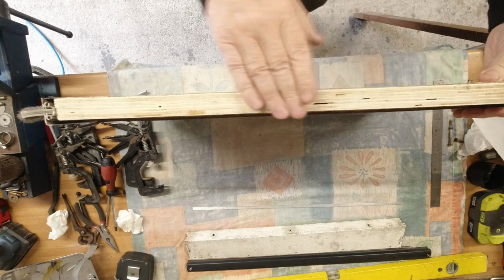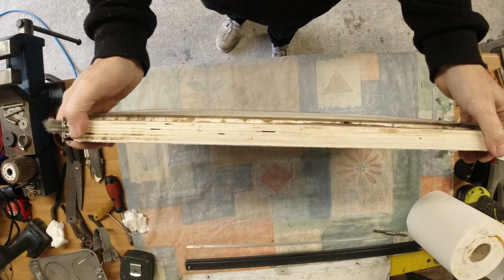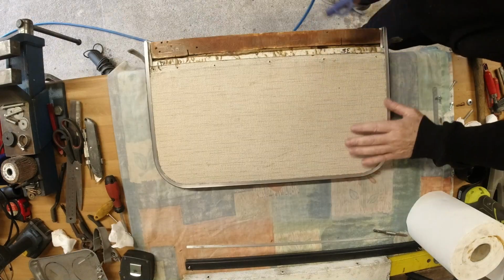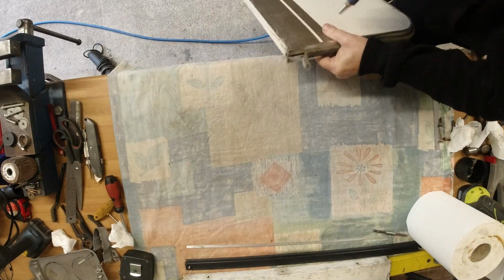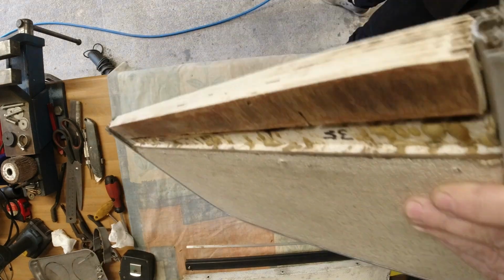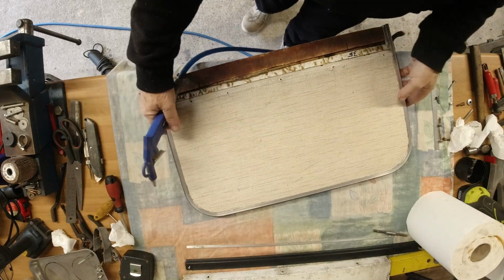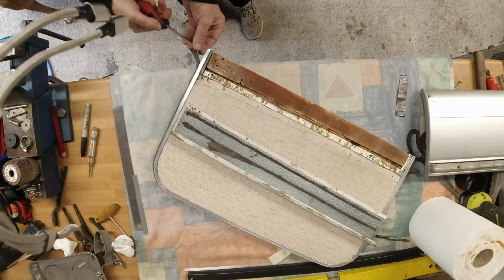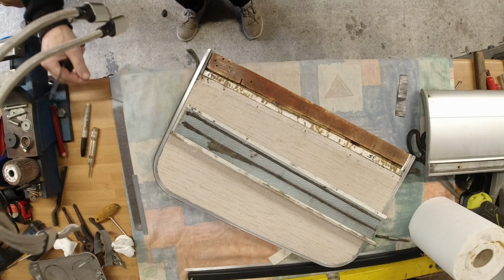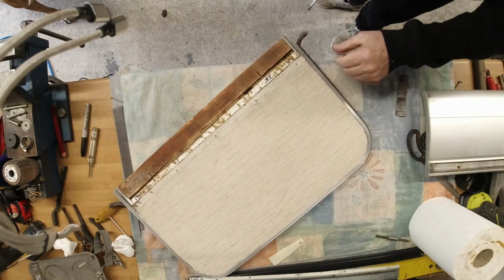I'm going to put a piece on here now, like a seal. So that's all level and smooth. And now we're going to seal it. I think for the final time, we're taking the screws out, okay? And you'll see why in a moment.